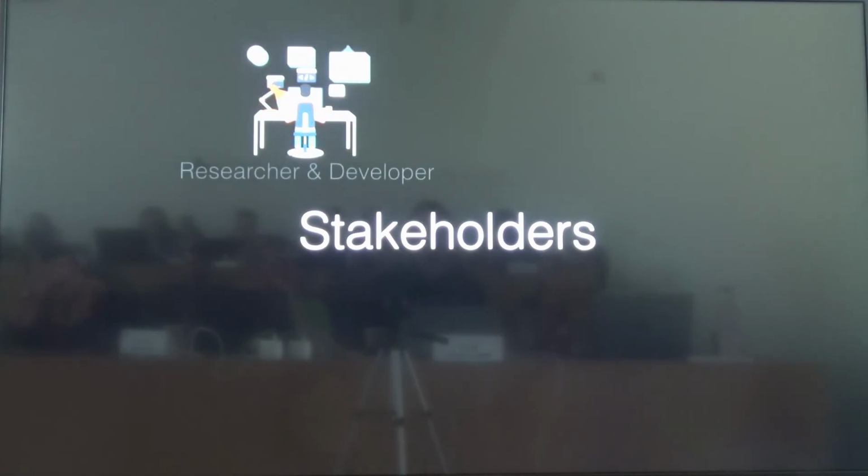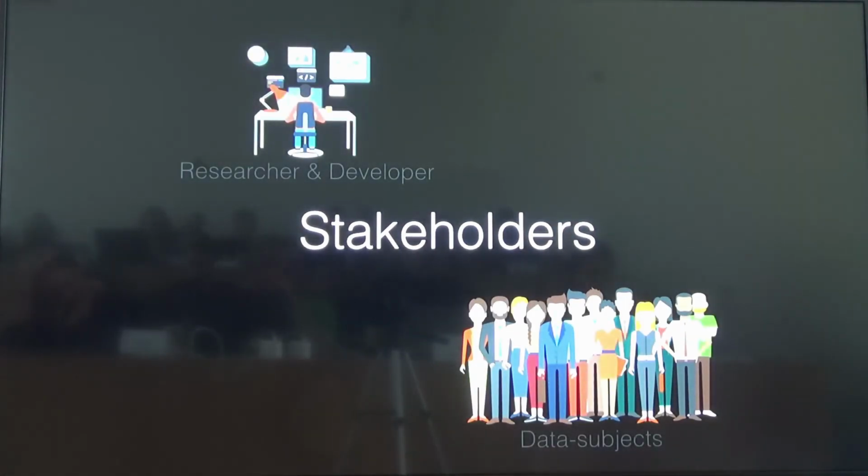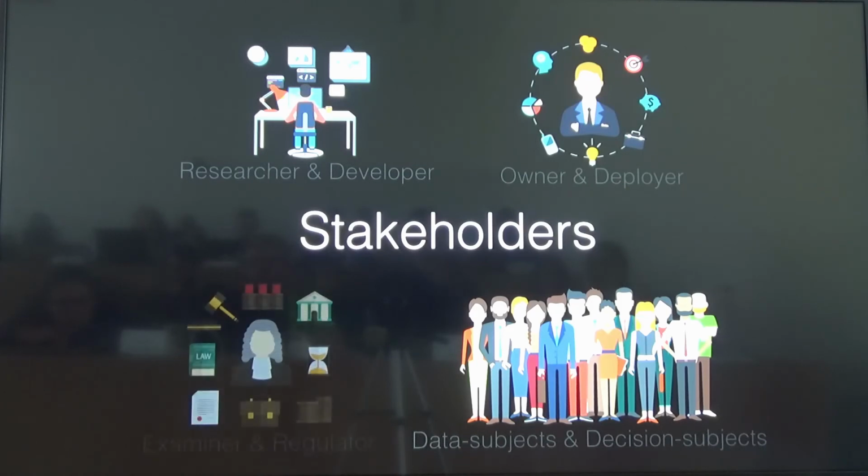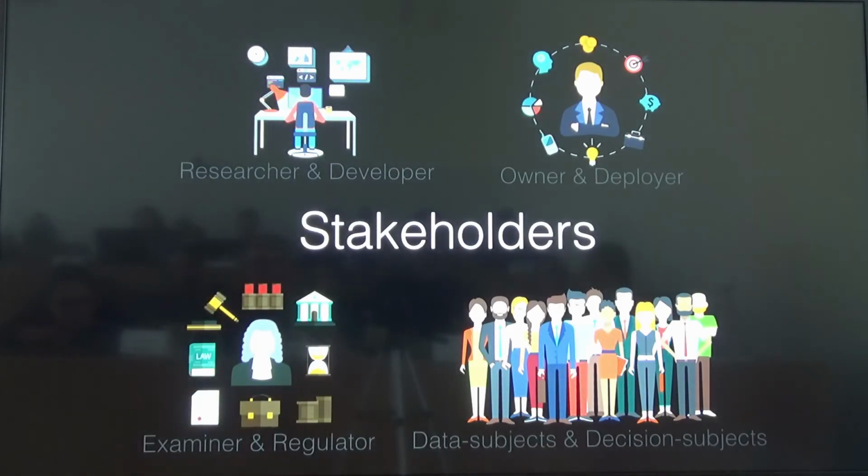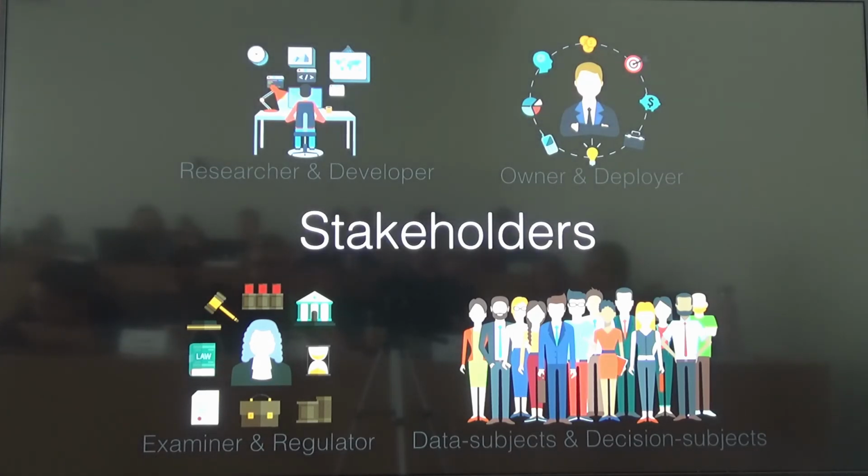So the first stakeholder might be the system administrator. Let's imagine that we have a designer of the method and the company that is deploying it. Then, of course, we might have the users to whom this system is applied to make decisions, the loan applicants. And of course, at the end of the day, if an applicant for a loan doesn't get the loan, he might go to court and say, I didn't get the loan, I think this is not okay, and he can contest, and there might be a justice system involved deciding whether this decision was properly made or not.